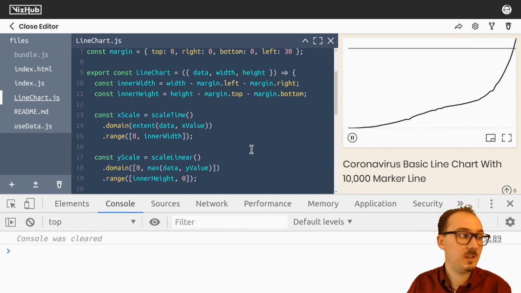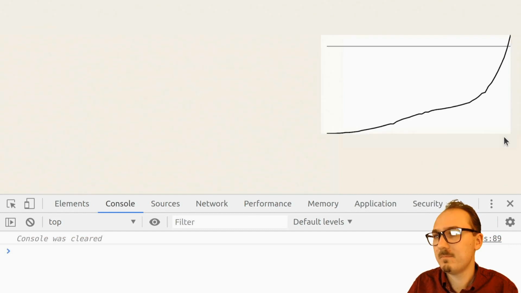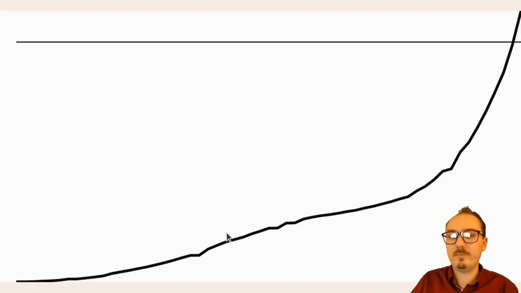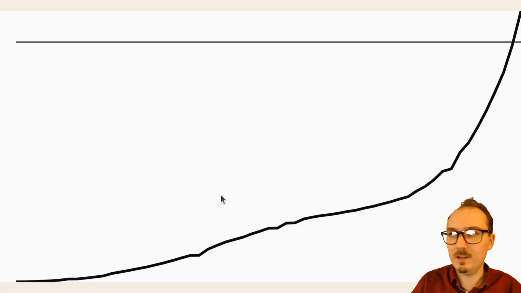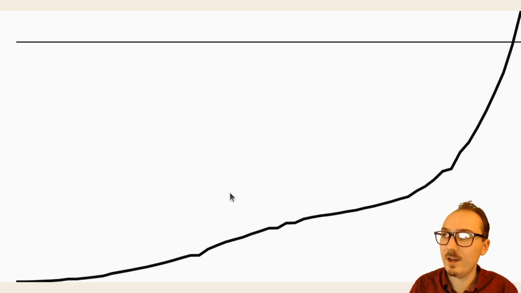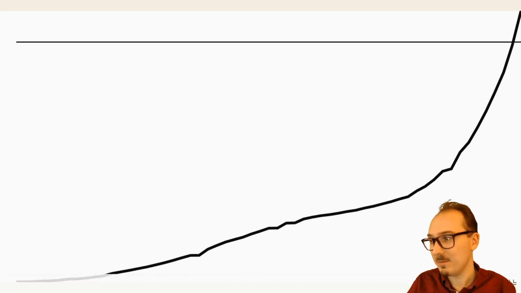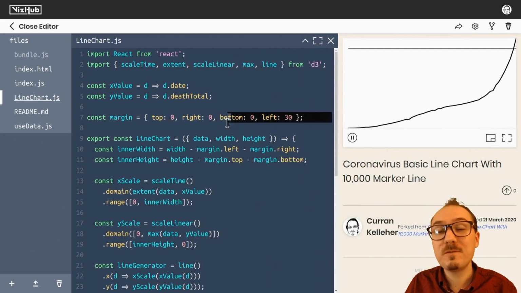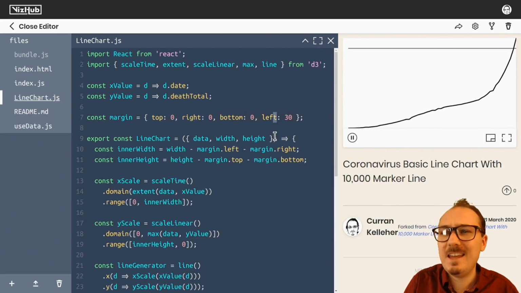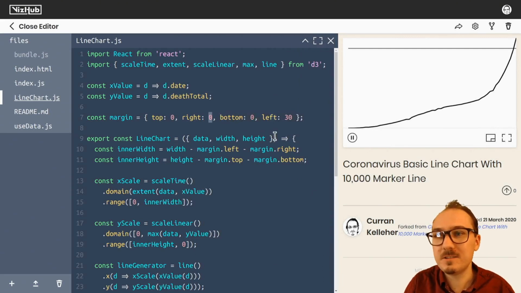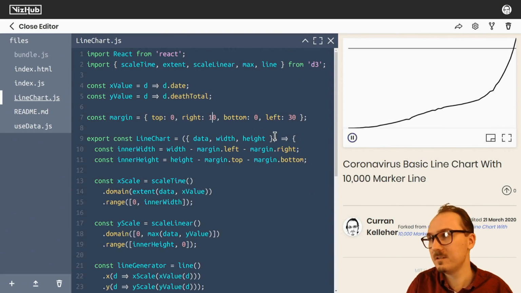All right, there we go. I think it worked. See that? Boom. It looks a little weird, like it goes up against the bottom and the right because we don't have any margins. But hey, that's what margins are for, right? Let's take advantage of our right margin. Let's say right margin is 10 pixels.